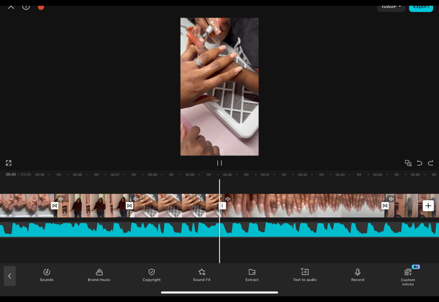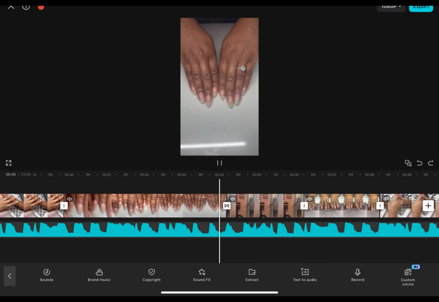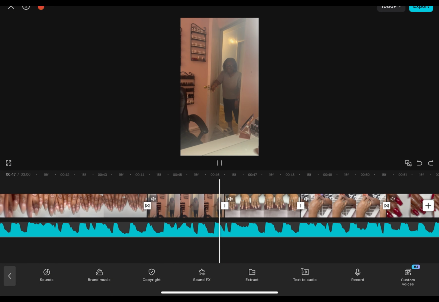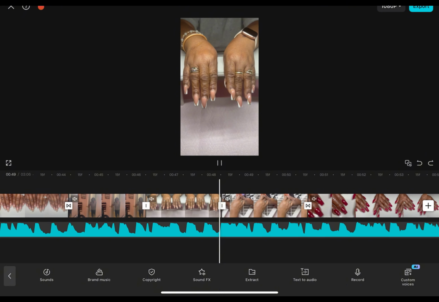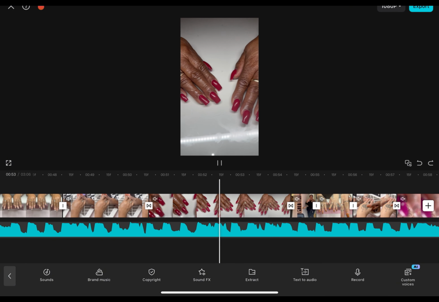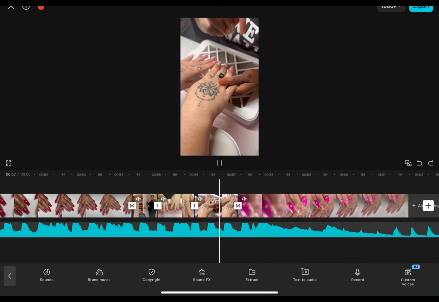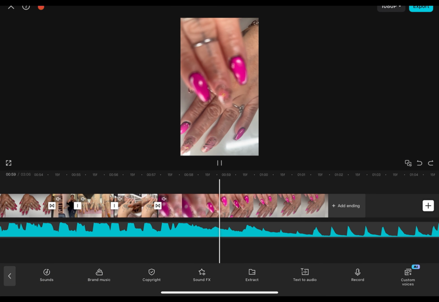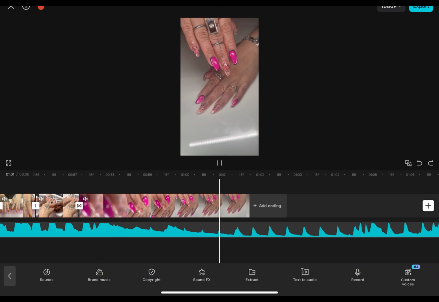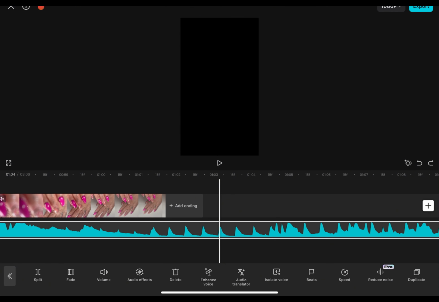I don't know why I'm digging this. I'm really digging this. It's super cute. Oh my god, that's perfect. Like, that was so freaking cute.